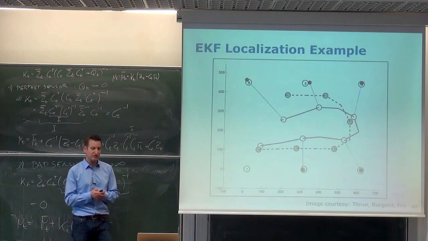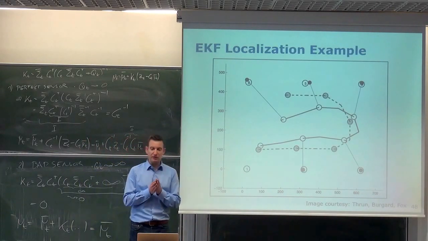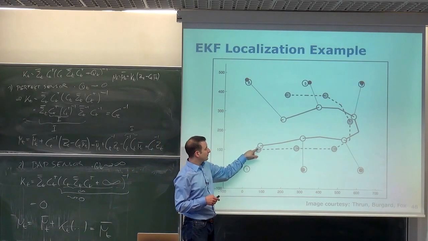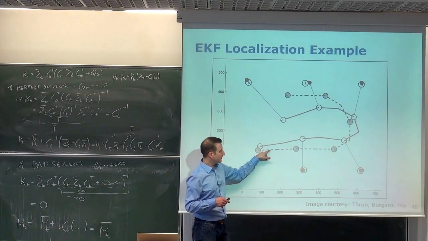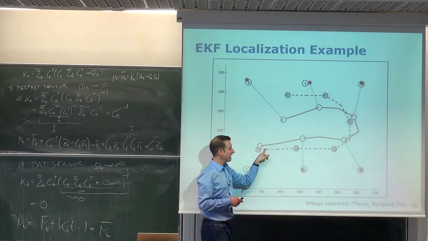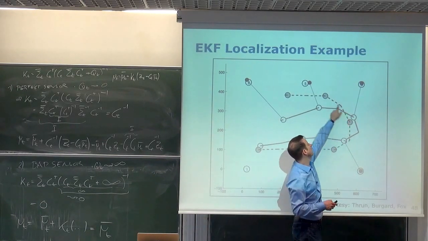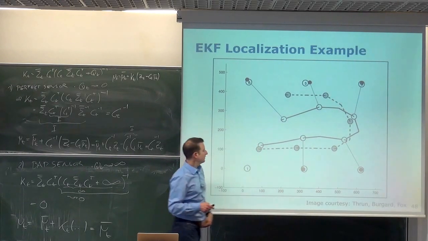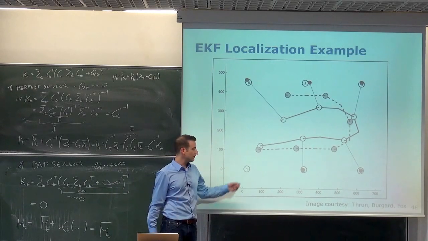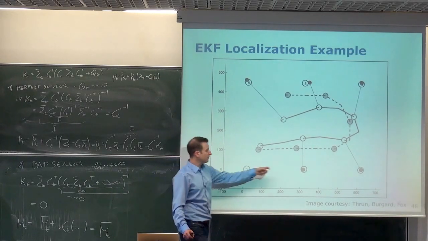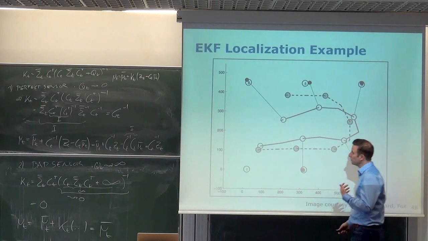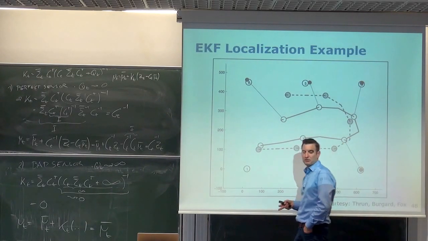So what you can do with that, just in this example, for example, is localization. So what you have here, so this is an estimate where a platform is, and this is where we send it according to the control commands. So basically drive half a circle. So this is the dashed line. And then we have a couple of distinct points, so, or landmarks or lighthouses, 1, 2, 3, 4, 5, 6, where we know their location, and we observe them through our sensor.